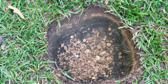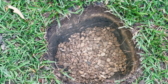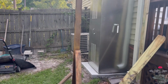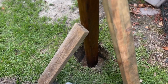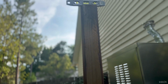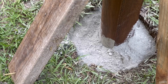So I've already dug my hole for the post, and I'm filling it with pea gravel, which is going to help with drainage. In this project, I only needed to dig one post hole. After digging my post hole, I want to make sure that the post is leveled in the hole. Once I've accomplished that, I'm going to fill the hole with quick drying concrete, add water to that, and let it set overnight.